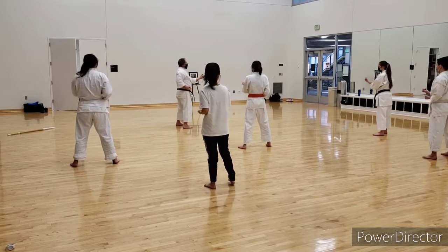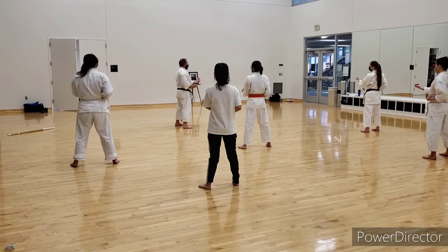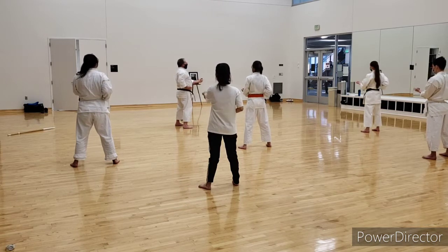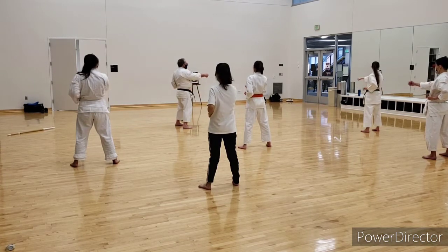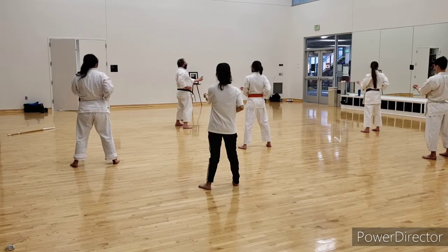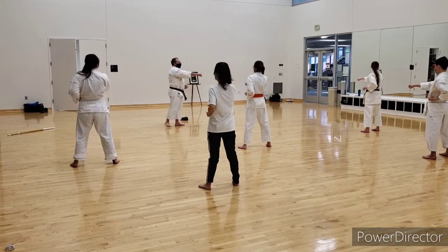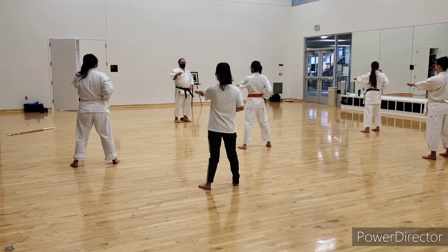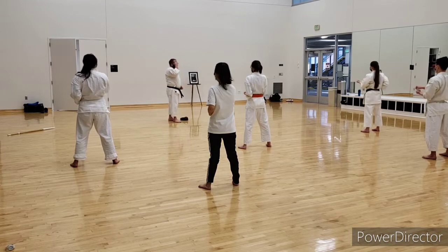So here we are in a short punch with your left hand out. We're going to do one punch short, line here. And then the second count, you're going to finish your punch, but keep it just as tight in your stomach. Two. One short. Two. Pull. One short. Two. Pull. One. Two. One. Two. One. Two. One. Two. Try to look straight ahead. One. Two.